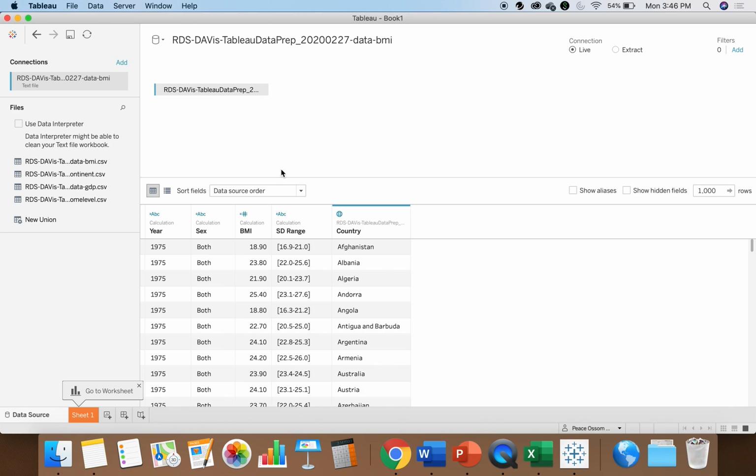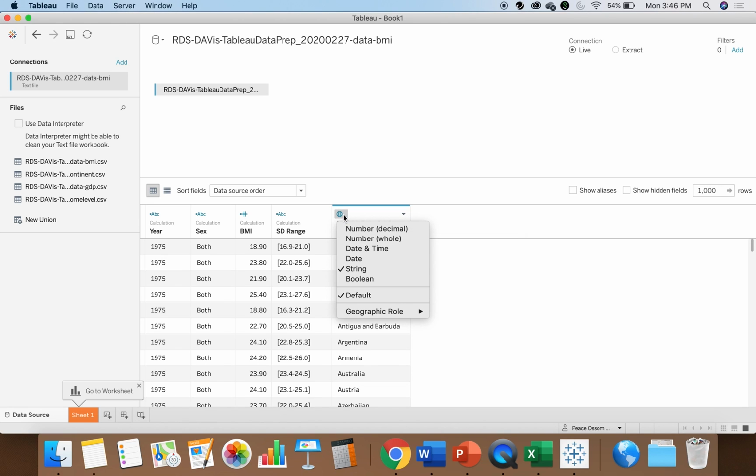Now, some of the things that you may have seen me do are change the values here. So this was represented as a string, which means basically characters that don't have any sort of value to them other than their uniqueness. We're going to change from a string to a number, which means that they are something that can be added, divided, averaged, and so on.